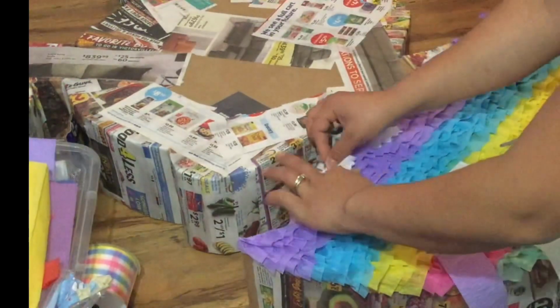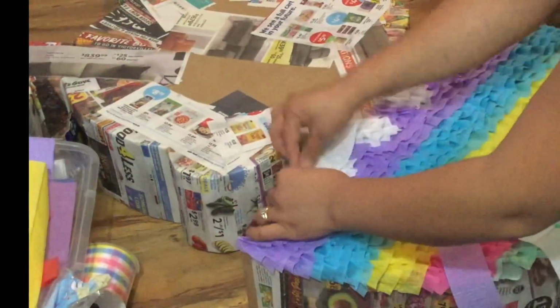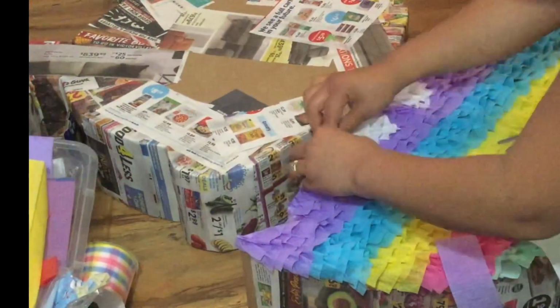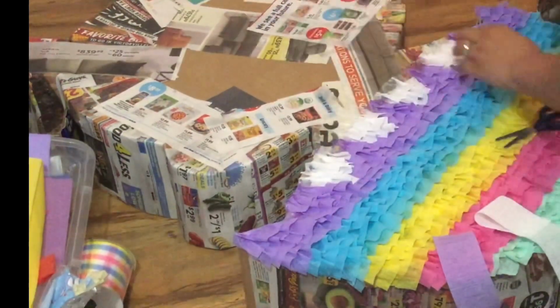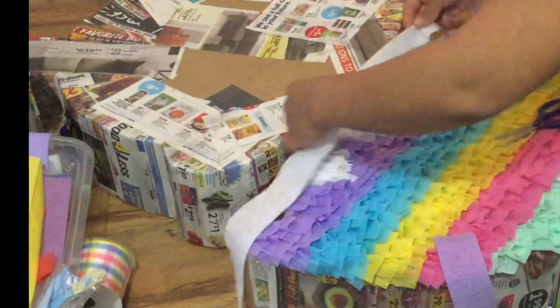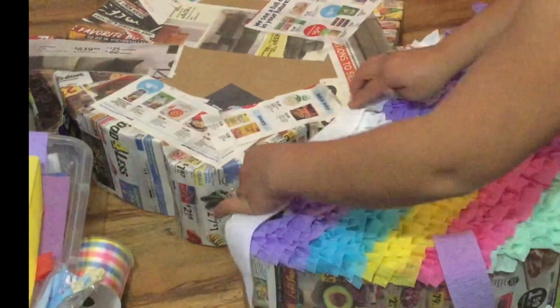So I just don't want you guys to skip this step. I want you guys to make sure that you do it and it looks like it's a cracked egg. Otherwise you're just gonna have like a straight line right there dividing the egg from the piñata, and I feel like this gives it a cuter touch to it.